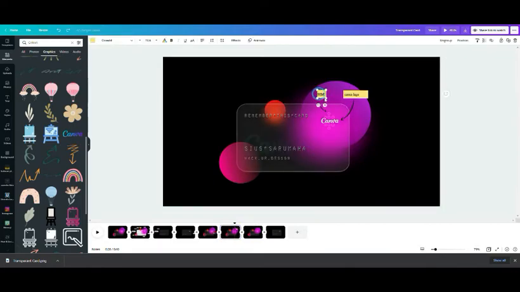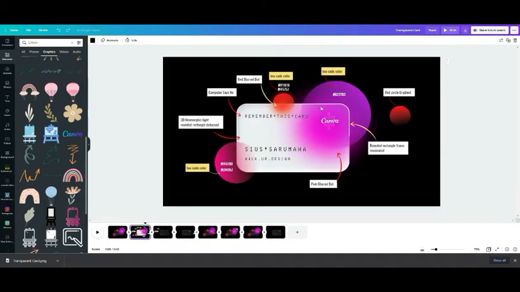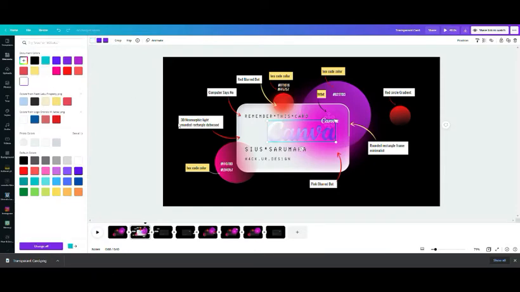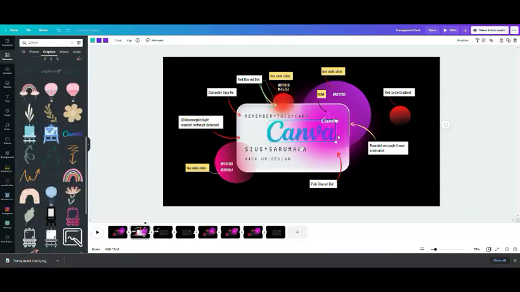Let me get this one. So this is the element of Fitbit name, and this one is Canva. It's easy to get as a Canva here. So this Canva, we can change the color as well.